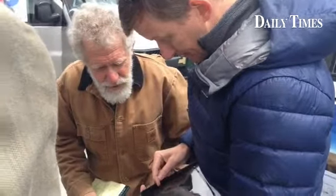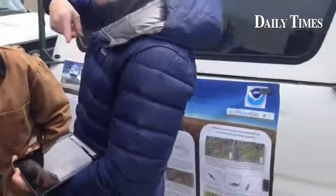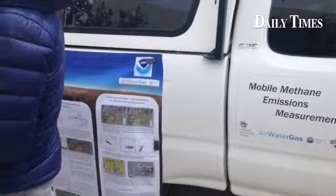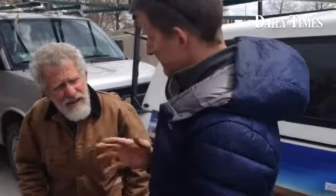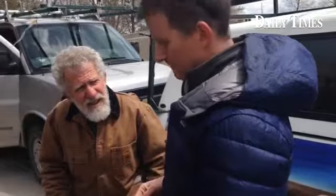At 2.6 ppm or so, and it's slowly coming down as the boundary layer is mixing up and flushing out. Typically when we're driving down from Durango in the morning, the boundary layer is low and the winds are still — we're seeing levels of around 3 or 4 ppm. As the day goes on, when the boundary layer mixes up, we get down to a baseline of about 1.9 ppm.